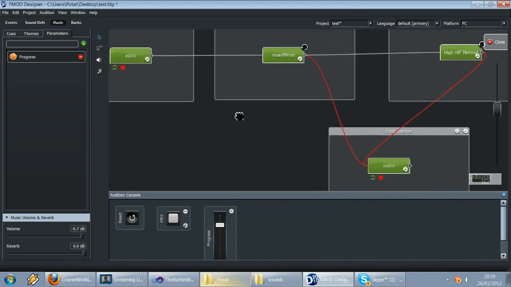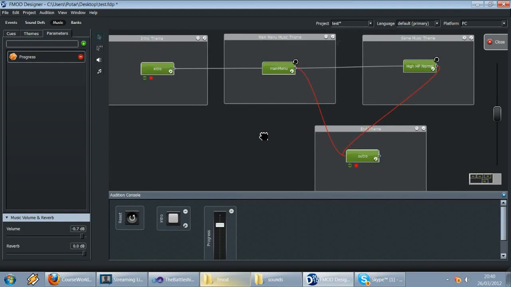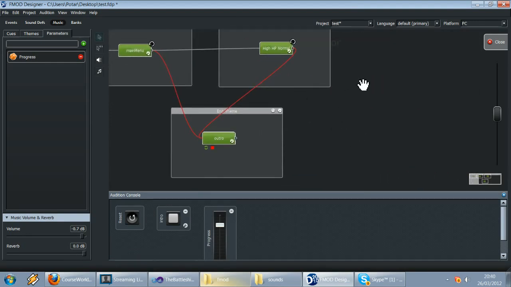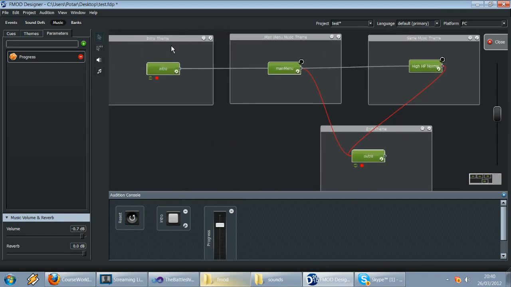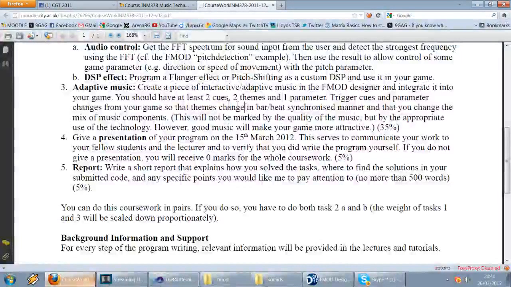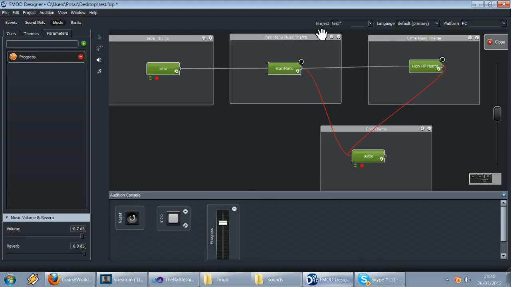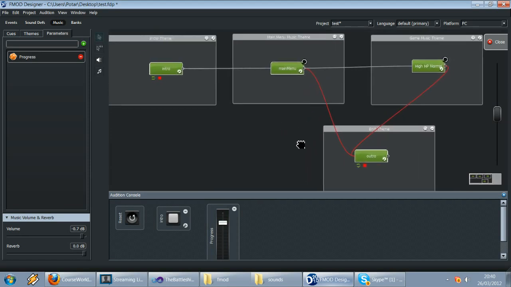Huda, I want to show you the code and I'll start physics. And if you want, I can show you a bit more here and how you can have a shared timeline with another parameter. But I think this meets the conditions because you have 3 queues, 3 teams, and a parameter. The coursework said at least 2 queues, 2 teams, and 1 parameter. And this has 4 queues, 4 teams, and 1 parameter. So it's more than enough.